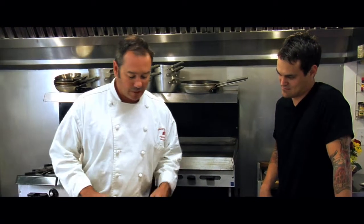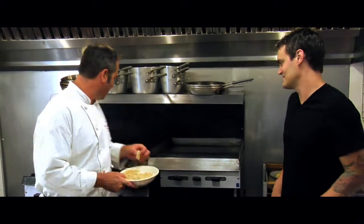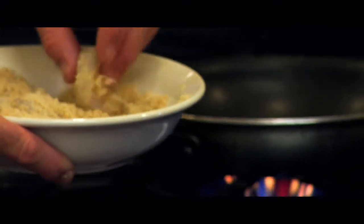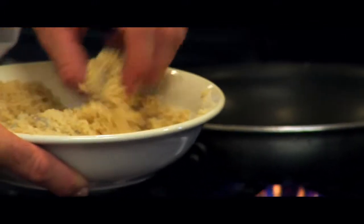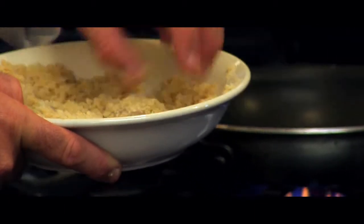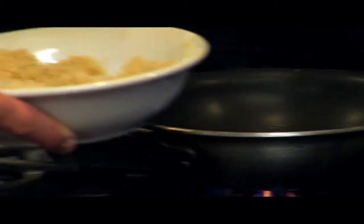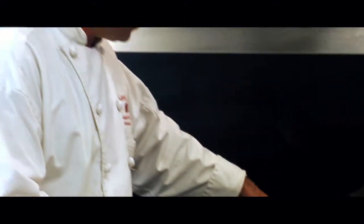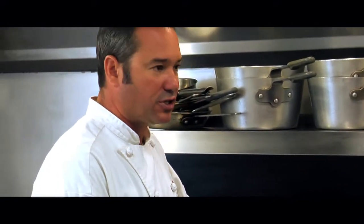You can buy these things the day before. The way I usually do it, friends will sit around my own kitchen, do some cooking, have some glasses of wine and have a good time. So what I'm going to do is just put these in here. What do you think the key to cooking shrimp is? How do you know when it's done? Well, usually when it's in a crust like this you can't really see the color, but it usually is with the color. With shrimp, I like to leave it about three minutes per side.